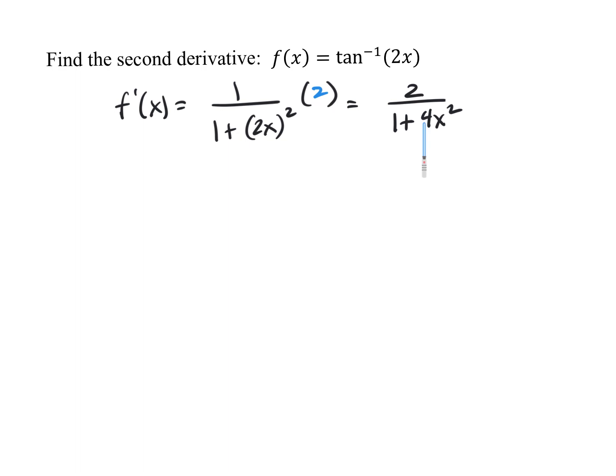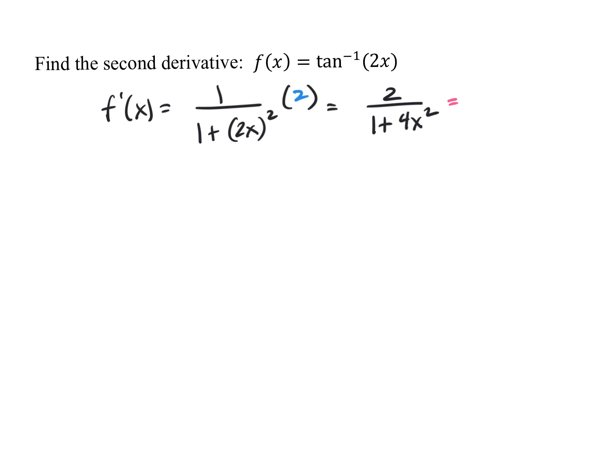Can we go find a second derivative? Yeah. Do you want to go quotient rule? No. Or do we want to rewrite? Chain. How would we rewrite that? Negative first. 2 and 1 plus 4x squared to the negative. You got it. I'm fine with quotient rule, but this looks good. Chloe, you ready to chain rule that girl? Sure. Derivative of the outer. Boom. Negative 2, 1 plus 4x squared.